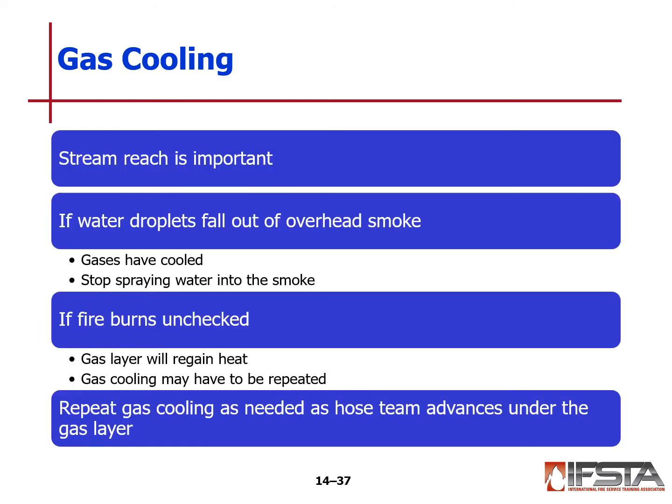The reach of your stream is important. If the water droplets fall out of the overhead smoke, then the gases have cooled. Stop spraying water into the smoke. If fire burns unchecked, the gas layer is going to regain heat. The gas cooling may then have to be repeated. You can repeat the gas cooling as needed as your hose team advances under that gas layer.